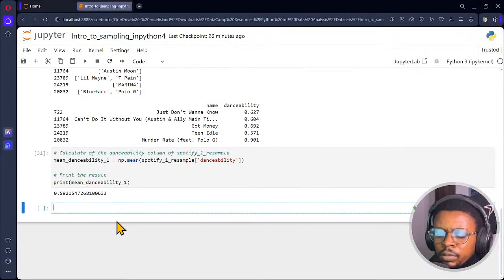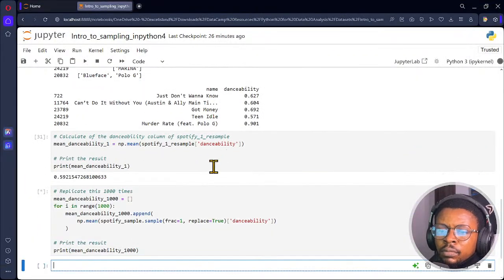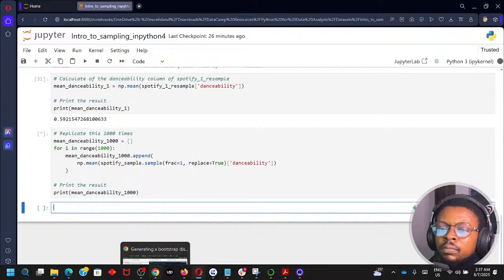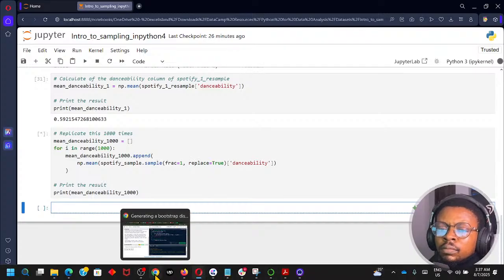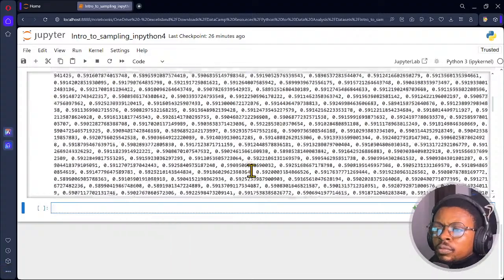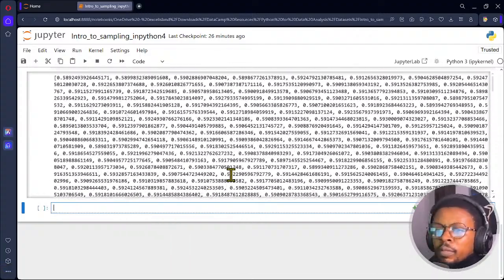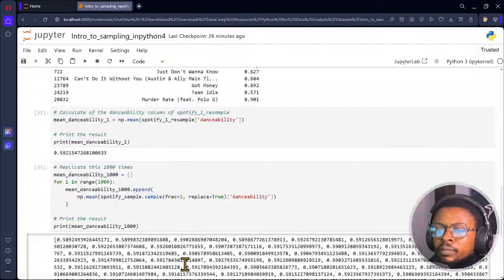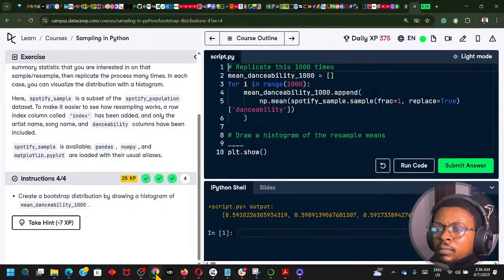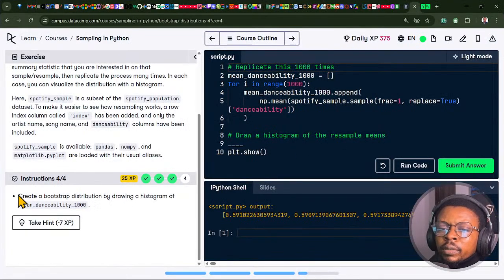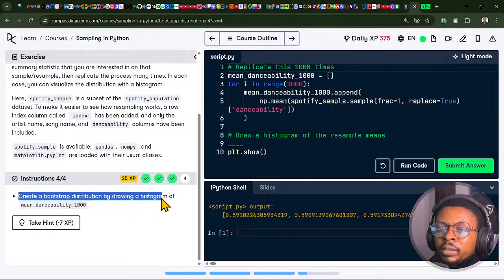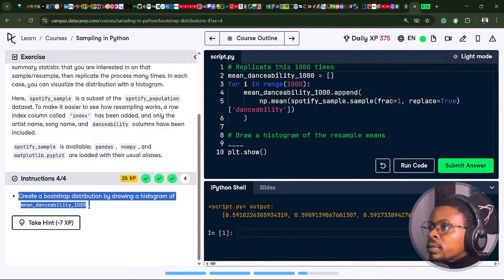Let's see it in action here also. Ooh, still a lot of numbers here. Now I create a bootstrap distribution by drawing a histogram of the mean of the danceability 1,000 times.